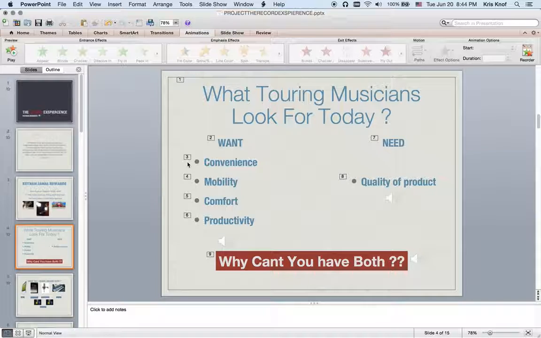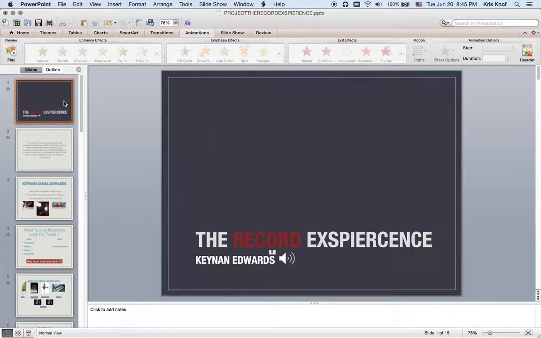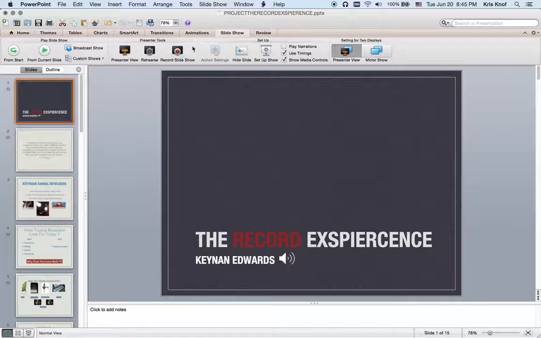Now, the other option that you do have, if you don't want to set all of these timings in place, is to go under Slide Show, where it says Record Slide Show. It'll start the slideshow and then you just narrate it as if you were doing it live and click through all of your content as if you were doing it live, and it records all of that. So it's kind of an easier way. The only thing is it does it in one shot. So if you make a mistake, you've got to go back and start from the top again. But that is another option you can consider to make sure that this plays through automatically.